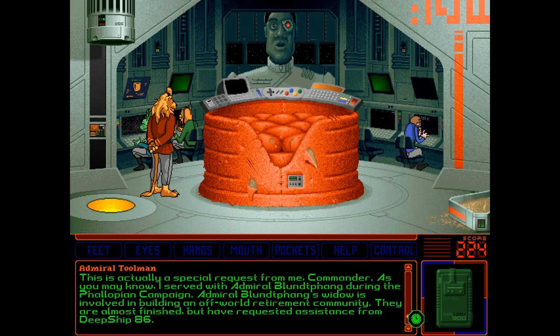Is it supposed to be the Wing Commander? Maybe. As you may know, I served with Admiral Blundfang during the Fallopian campaign. Admiral Blundfang's widow is involved in a community. They are almost finished, but have requested assistance from Deep Ship 86. I don't know if there's going to be enough puns to get me through this.